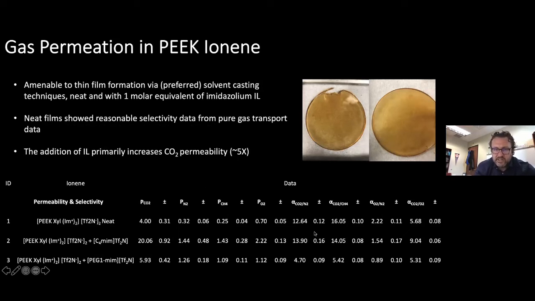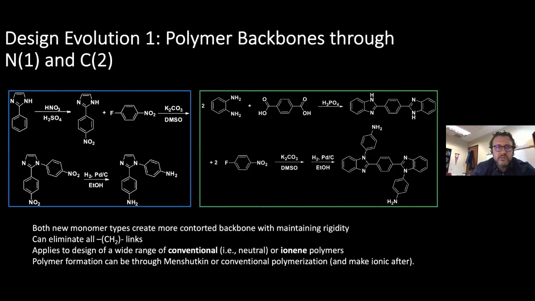And the selectivities for CO2 nitrogen, CO2 methane, they're okay. They're not as high, especially for CO2 methane, compared to the other materials that we've tested. But again, we can make some nice films of these. And maybe not all of these are going to be great membranes. Obviously, PEEK, polyether ether ketone, the regular material, is not used as a membrane, but we can get good structural properties out of it, good mechanical properties. So perhaps there are other uses.